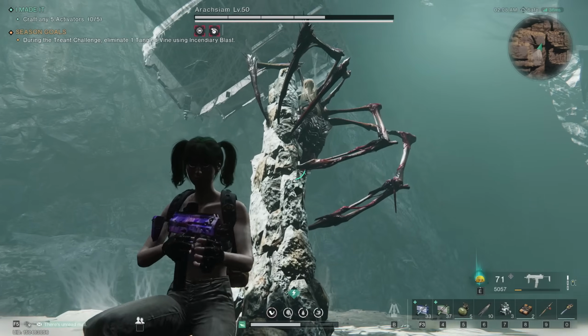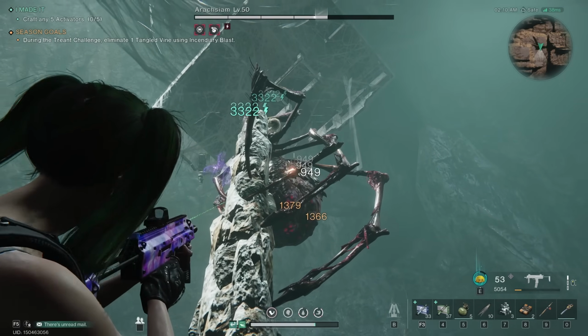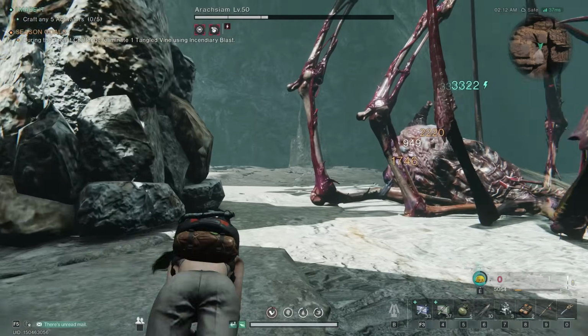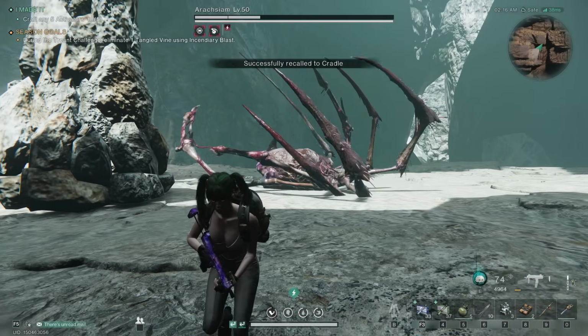Now, since the eggs are dead, I can now do this. Summon the Deviant, do that. And let the melting begin. It should die in one go. See, you cannot do that though. You cannot one phase the boss.